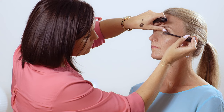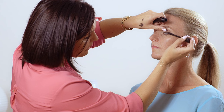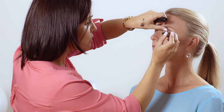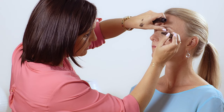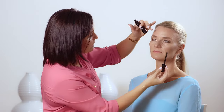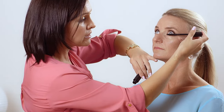There we go. And be sure to accentuate the outer corner lashes. And as you apply, you need to make sure that you're pushing the lash in the direction that you want it to set. There we go. So now we can apply to the bottom lashes as well. But I would never dip the mascara wand back into the product because that gives you way too much product when you're applying under the lash, on the bottom lashes. So look up for me, perfect.